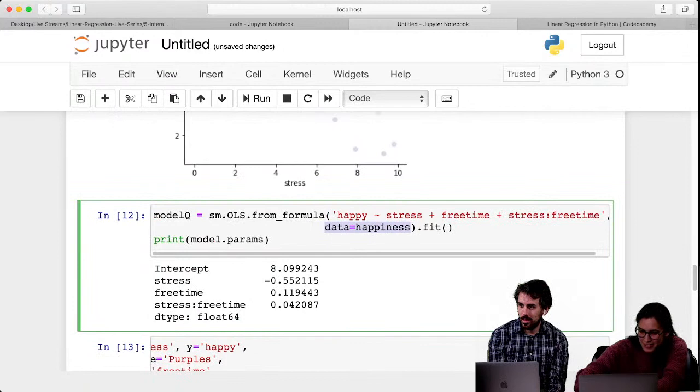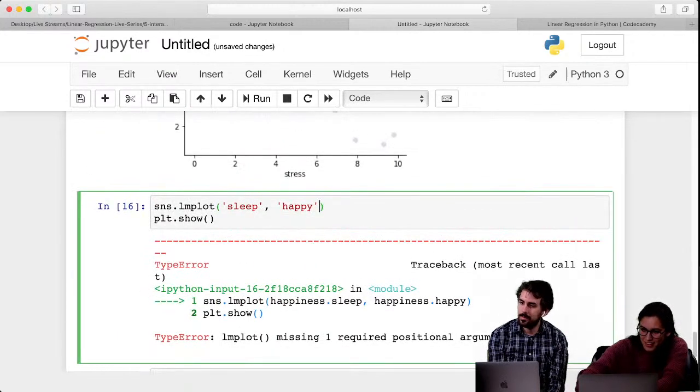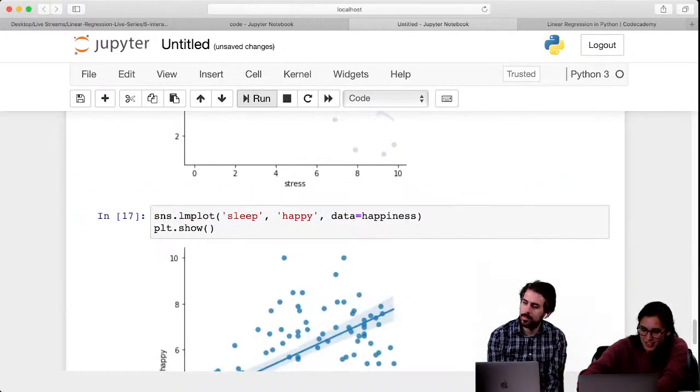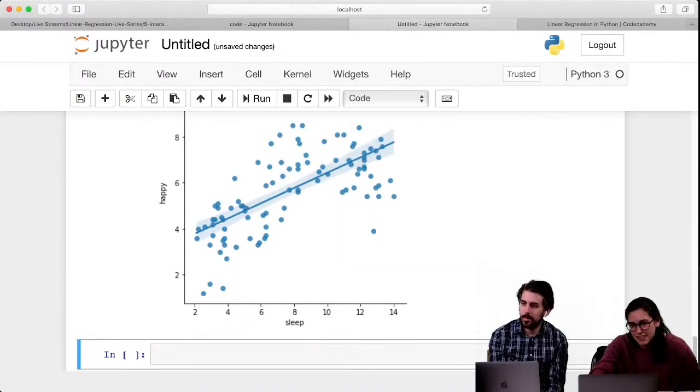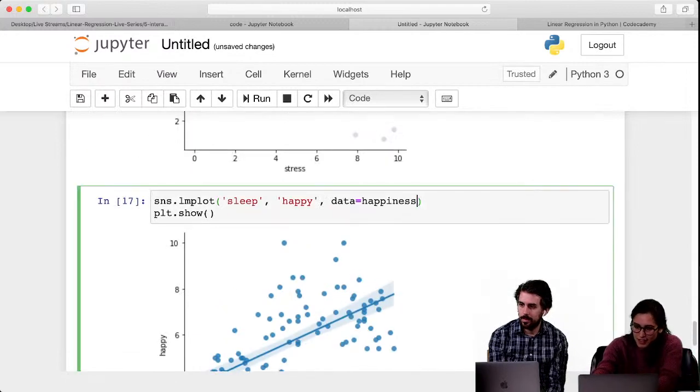Happiness. All right, let's try that. Okay, so it's going to fit this line if we just leave it as fit_reg equals True. But you'll notice, actually, I'll add fit_reg equals False.